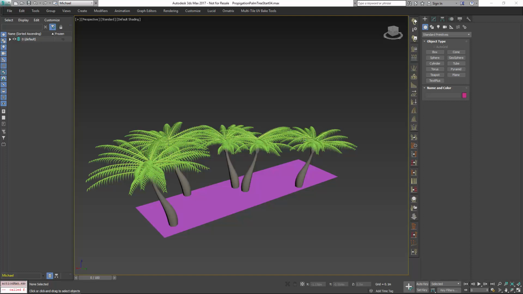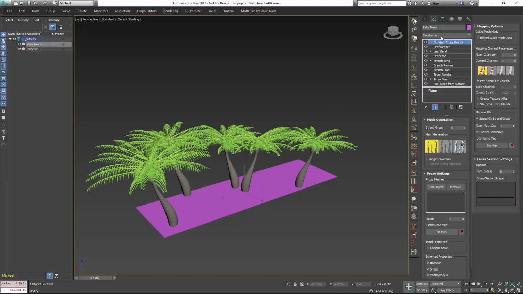At this stage, we've created our palms. If I select them, we've gone through and used a number of propagate modifiers and different gravity and render modifiers in order to create the palms and the trunk and the branches as well as the leaves. And now what I like to do is save this out as a preset so I don't have to go through this process of creating this whole modifier stack again. That way I can create palm trees and oak trees and all sorts of different foliage, shrubs, and things of that nature, and just pick them from a preset list.